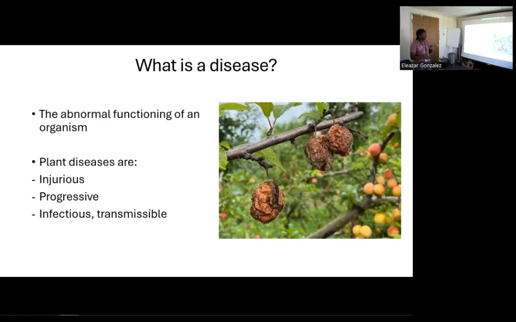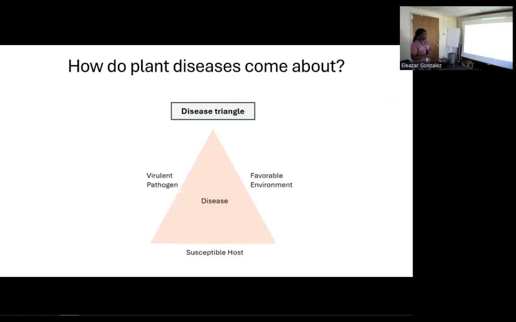That's just a picture showing a common disease of tree fruit, brown rot. Brown rot is a very important disease of stone fruit. There is some fruit that is just rotten with mold, and there are some healthy ones. Try to picture fruit like that in your orchard, close to the healthy ones. They will likely develop rot as well, because disease is progressive and transmissible, right? Thank you. Next slide, please.